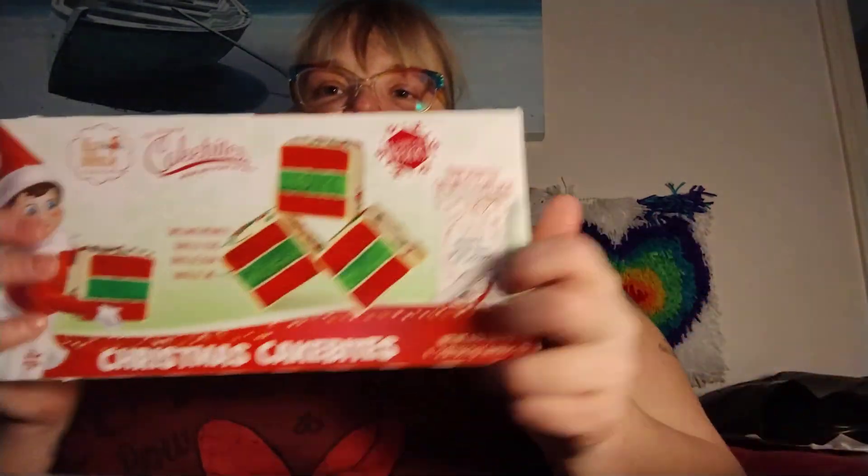What's funny is I actually do want an Elf on the Shelf. I would never do nothing with it but just put it out — I don't know why, just put it out for Christmas. I'd get a change of clothes for it, change the clothes on it, and then put it in a certain spot and keep it there the whole time.